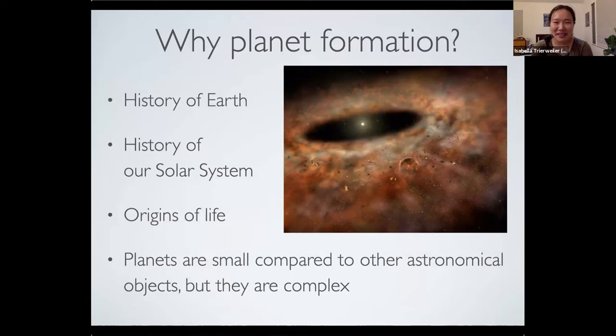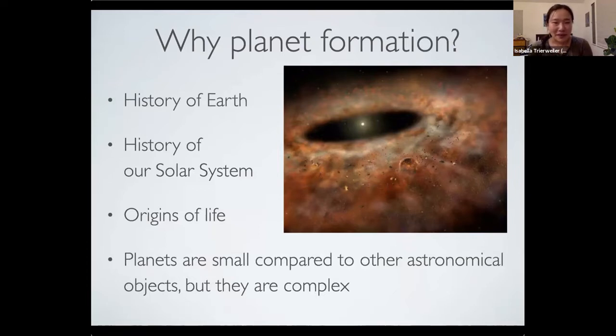Understanding planet formation can help us understand the history of the solar system. It can help us understand the history of other solar systems. And it'll also help us answer really important questions like the origins of life. We think that a lot of these things start on planets. So if we can really understand what happens to a planet during its formation, that'll affect what it looks like on the surface, then we can really start digging into this question of life and the origins of life in our universe.